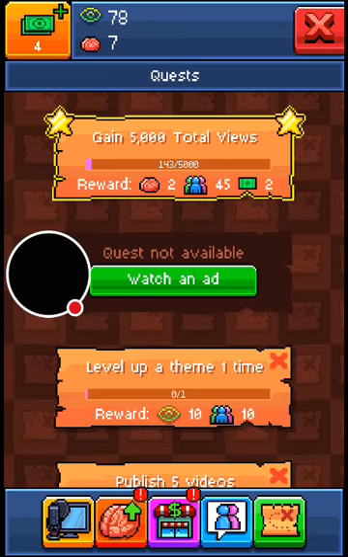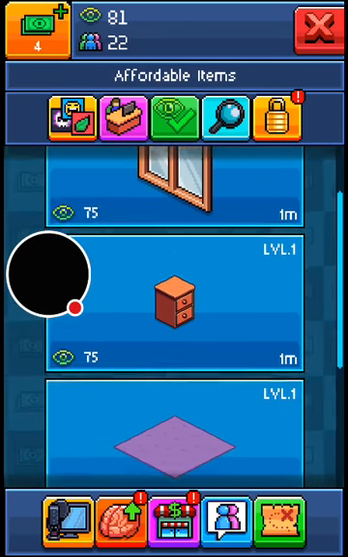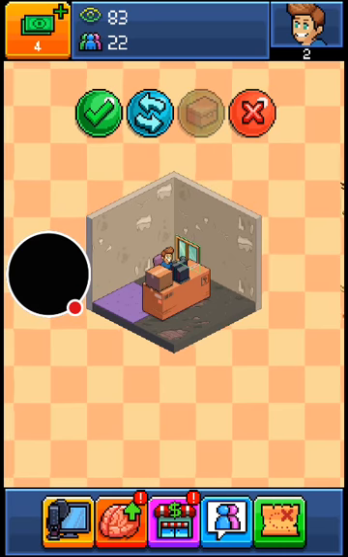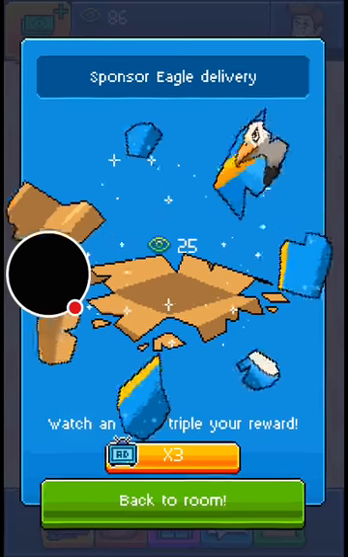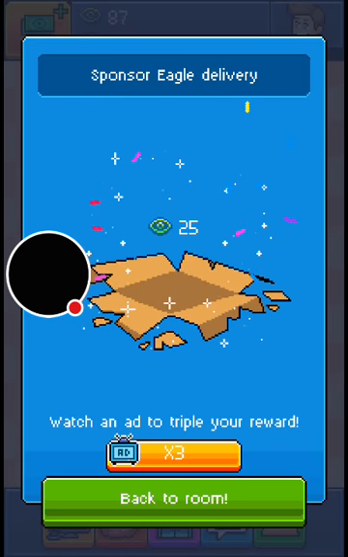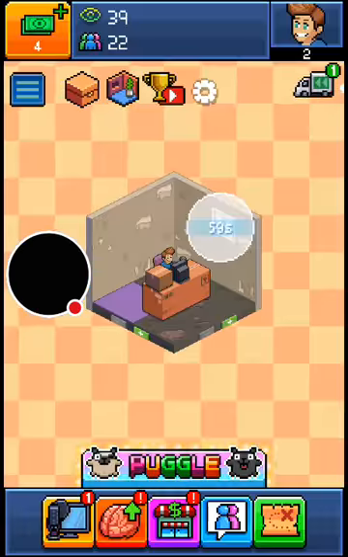Ooh, I got a lot of subs. No, Eagle. Yes, window. Okay, gotta buy the window. I have four windows. Oh, yes, sponsor Eagle. What do I get? 25 views. Whoa, dude. Okay. I just got like 4,000 views from it.